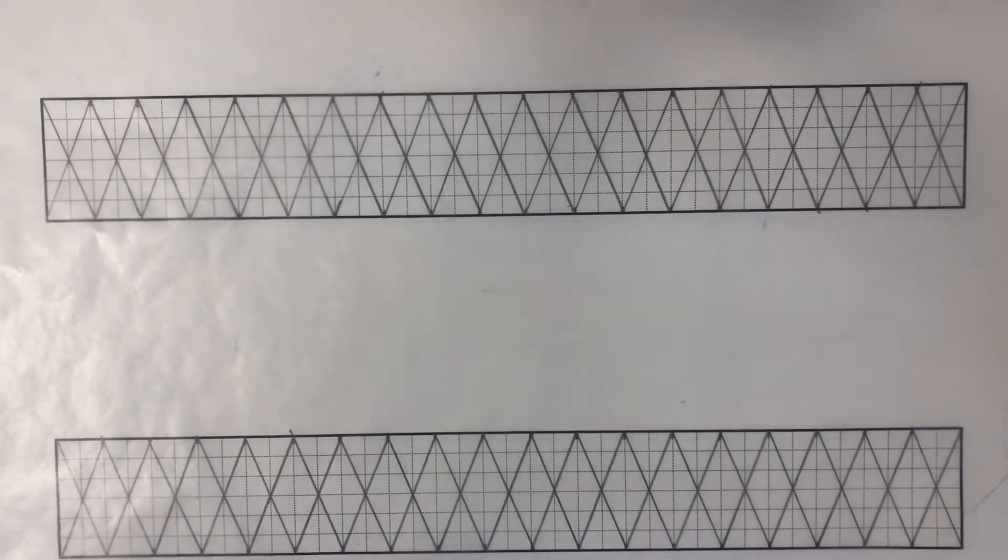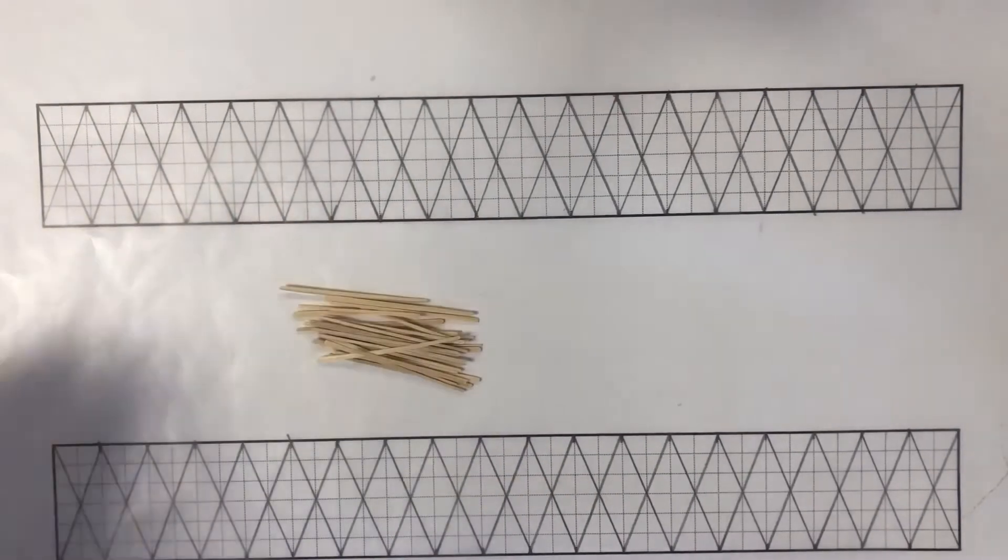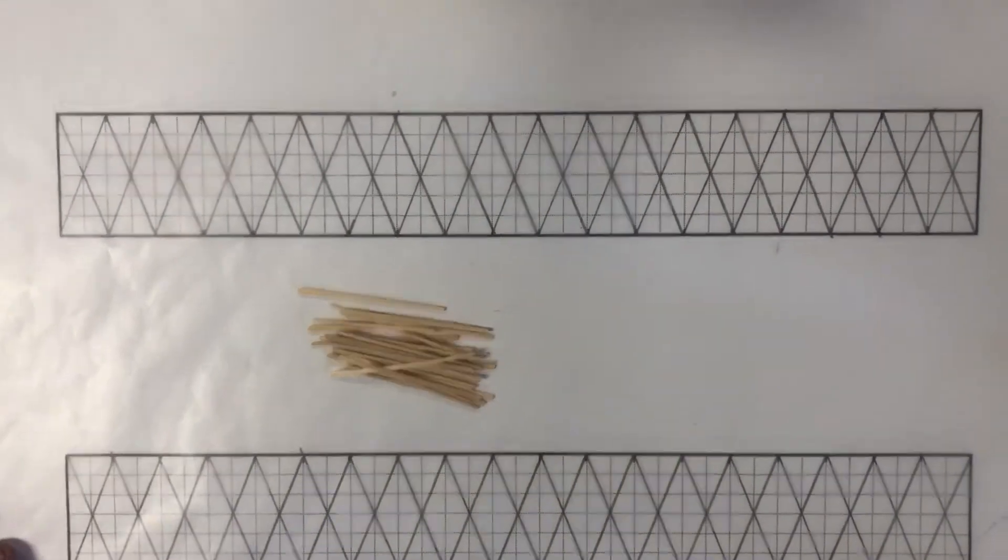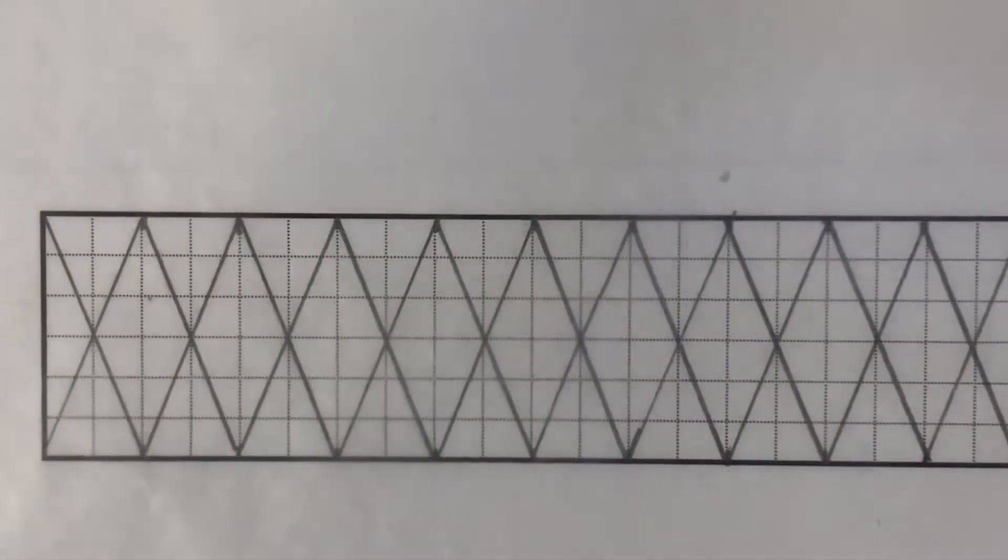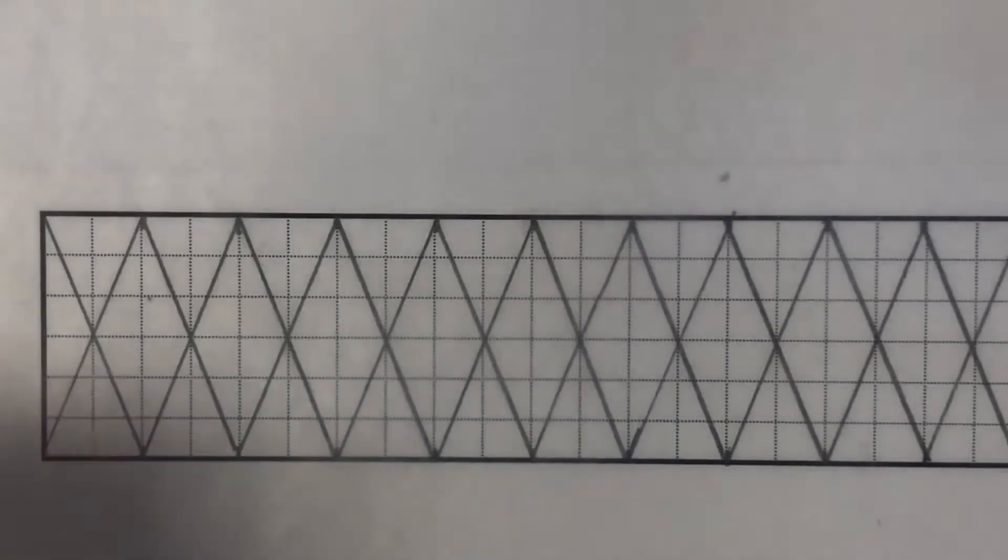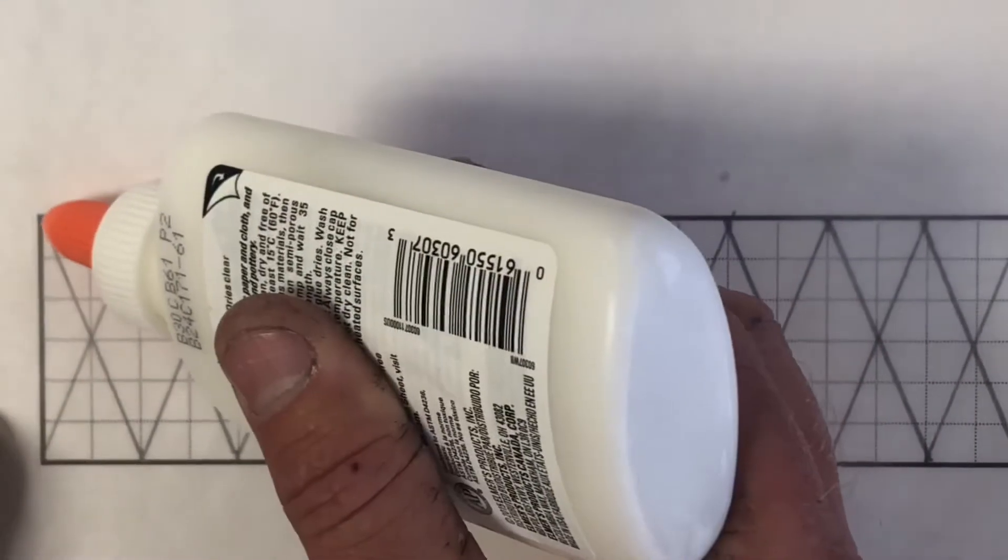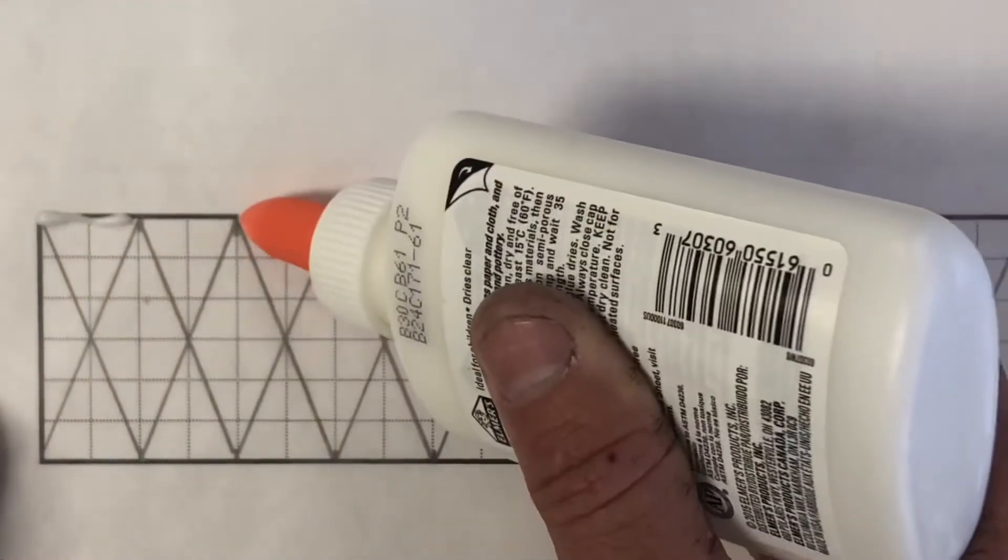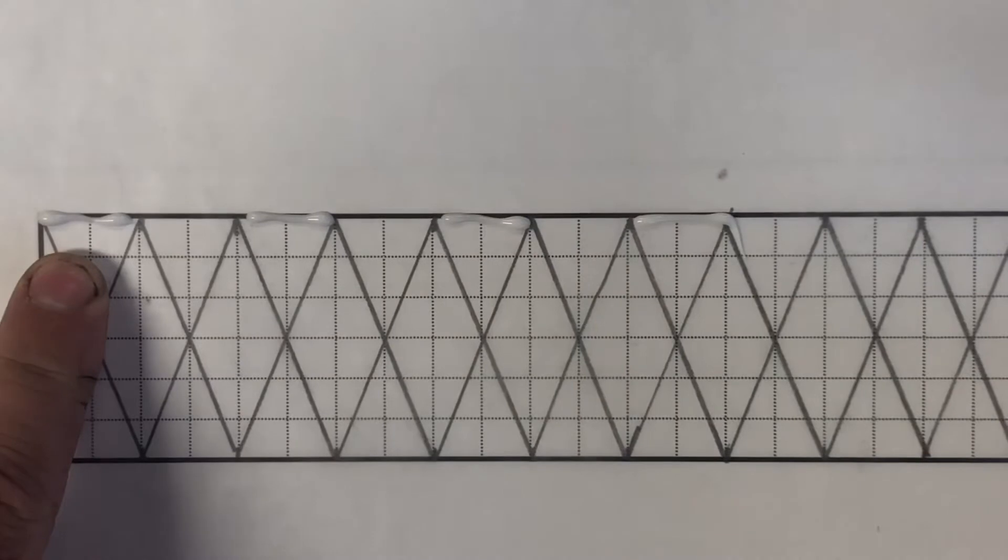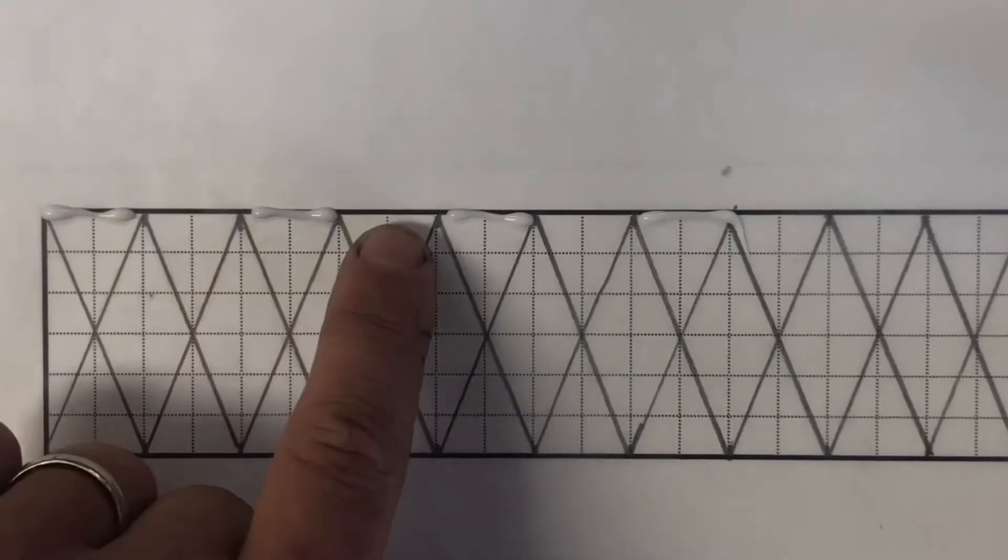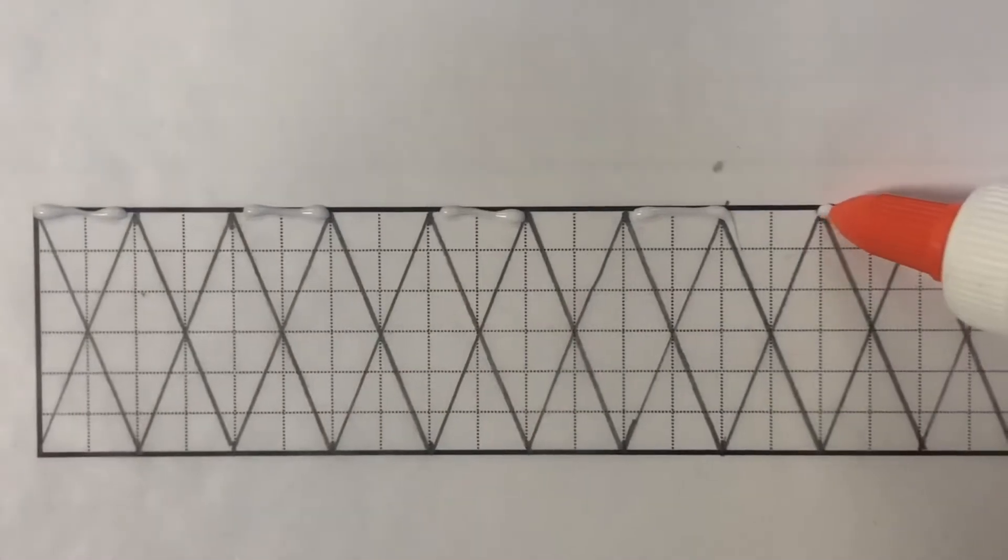All right guys, it's time to glue. So believe it or not, there's a very specific way that you want these to be bonded. The crucial part of gluing them is making sure that the glue is binding the two pieces of wood together. So I'm going to start and glue every other two boxes. Notice I started with glue on, glue off, glue on, glue off, repeating this pattern going all the way down.